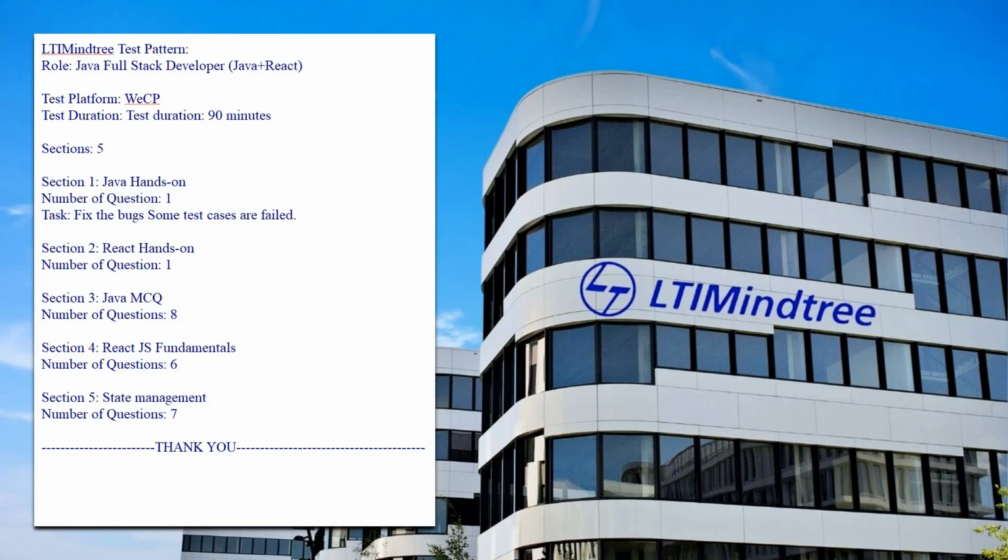For some pieces of code, they'll add a comment mentioning that in this part of the code you are supposed to get the records based on a certain property. Your task is to complete that incomplete code. Half of the code will be there, and you are supposed to complete the remaining part. Everything will be mentioned point-wise: under which project or file you are supposed to make changes, under which method, and what changes you need to make. Everything will be mentioned.